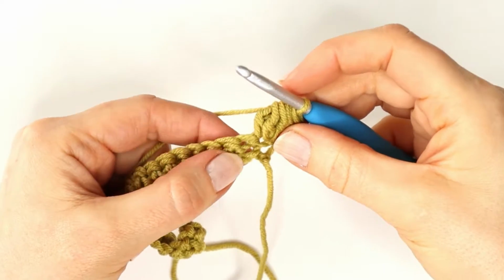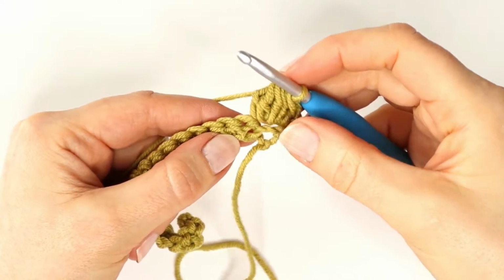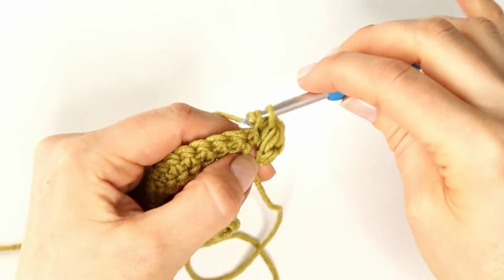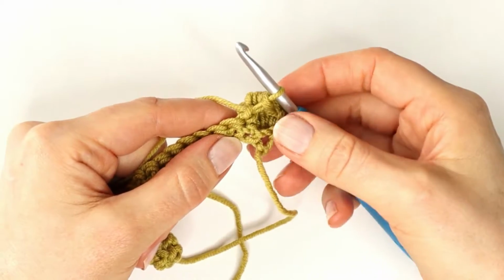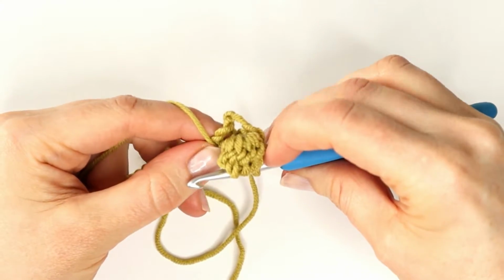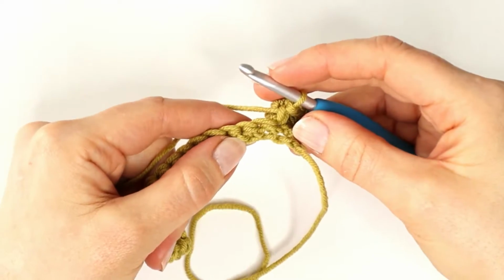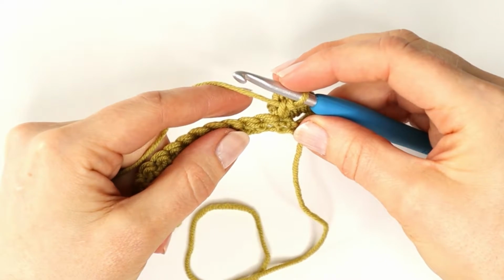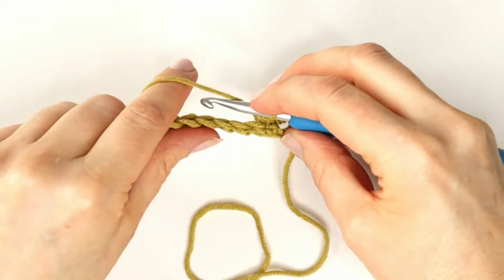And into the next stitch, I'm going to make a single crochet. And now if we just turn the work around, we can see this beautiful bubble stitch on the other side. Again, I'm going to make a bubble stitch. So I'm going to crochet 5 double crochet together.